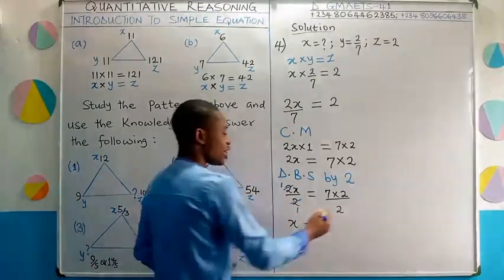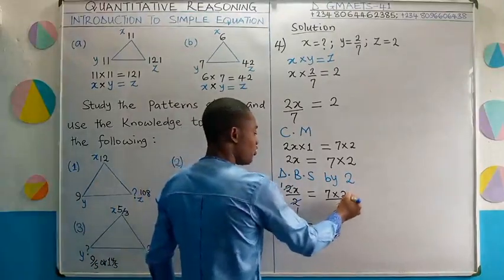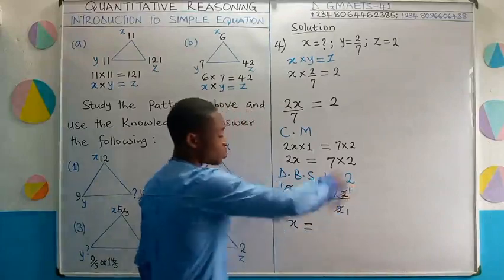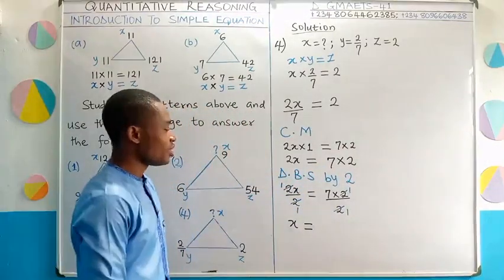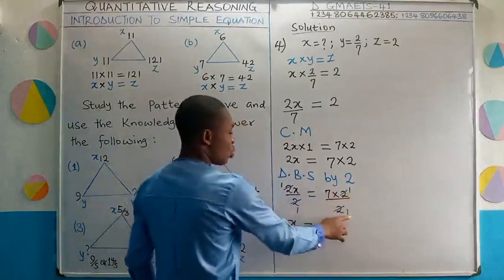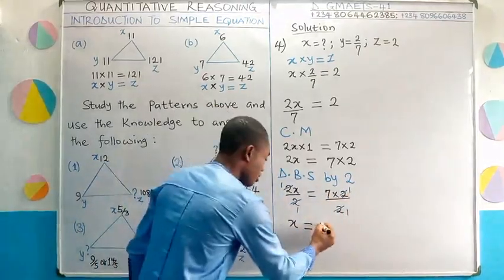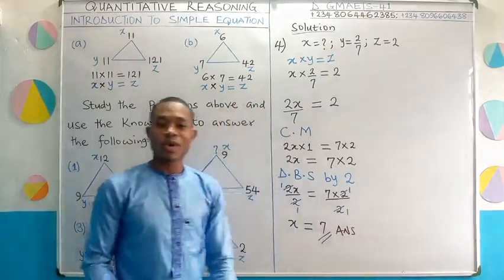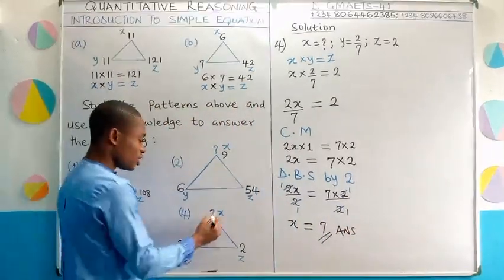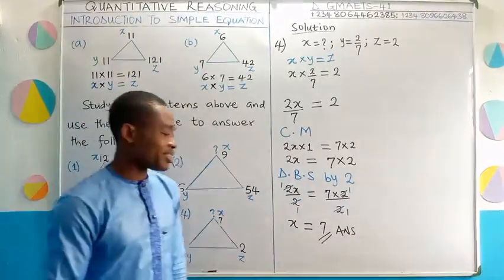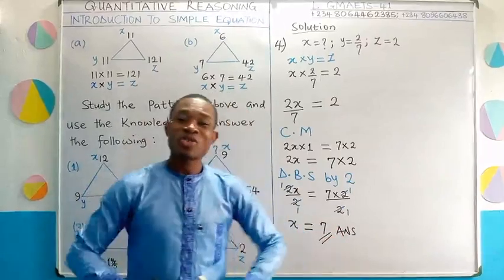Then go to the right hand side. This 2 divided by 2 gives you 1. 2 divided by 2 gives you 1. So it's as if they cancelled out. 7 times 1 will give you 7. Divided by 1 will still give you 7. So I will write my 7, and I've finished solving this problem. X is equal to 7. I will come to this question number 4 and then write 7. That's the value of x. We have solved this question.